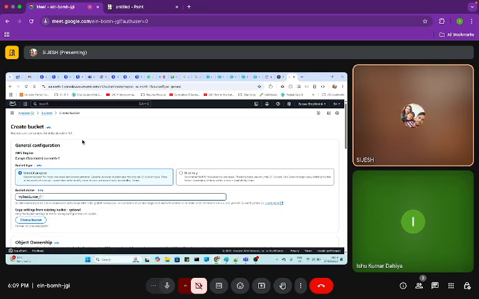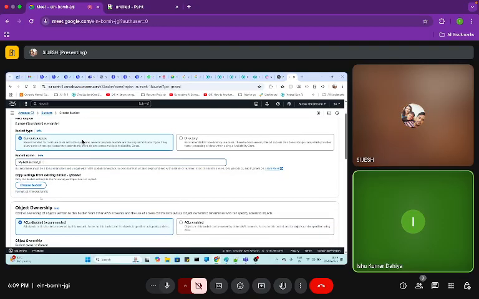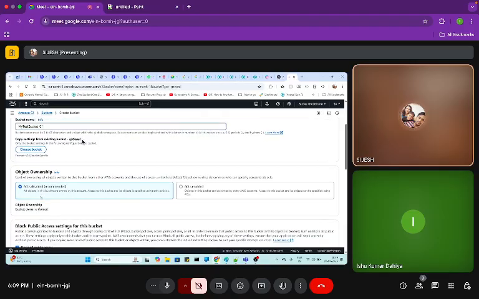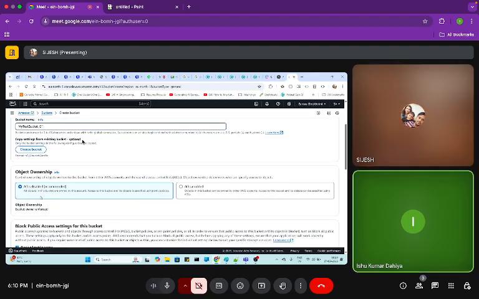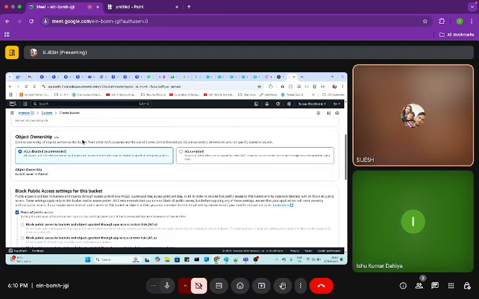Object ownership. What is object ownership? ACL disabled or enabled. You can disable the ACL.